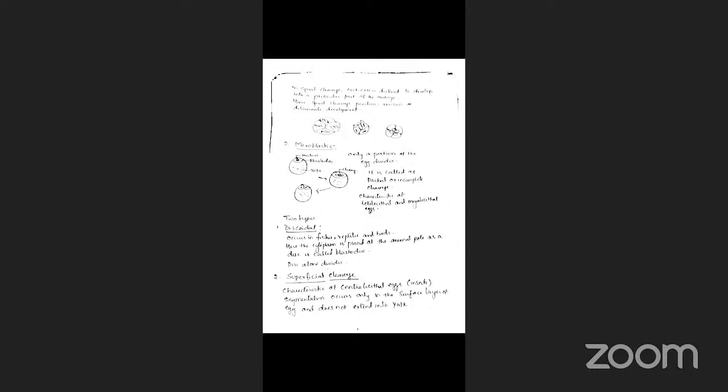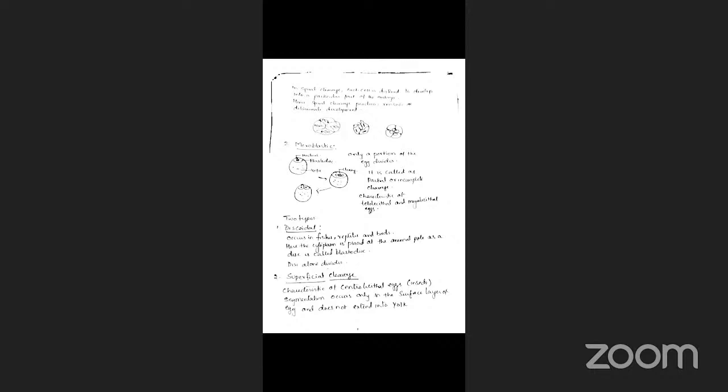This is a characteristic of telolecithal and megalecithal eggs. Telolecithal means a large amount of egg yolk is present, with only a little cytoplasm and the nuclear portion, that is the animal pole. As a result, only a little division will occur, only in the anterior region. You can see that I have drawn two cells. Only in that particular portion will the division occur.